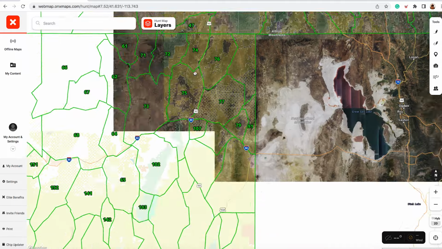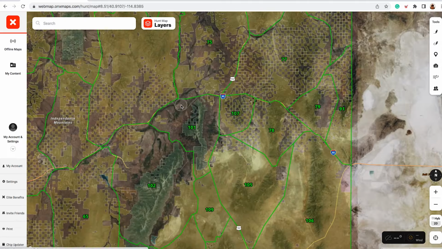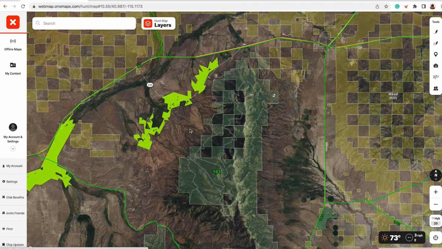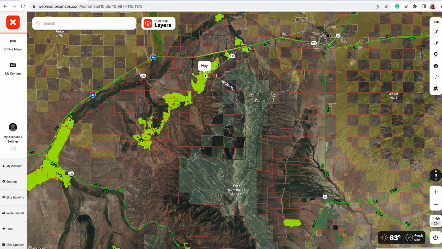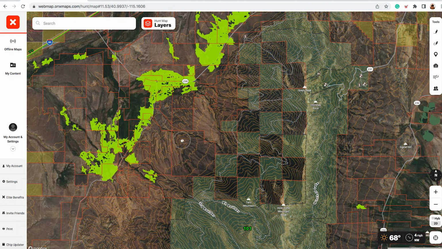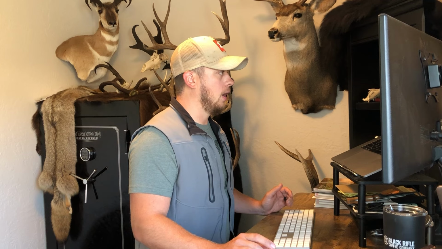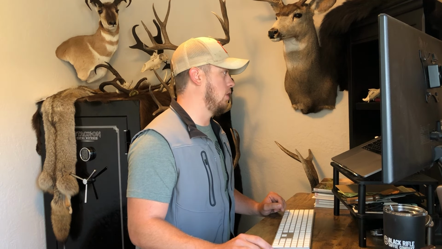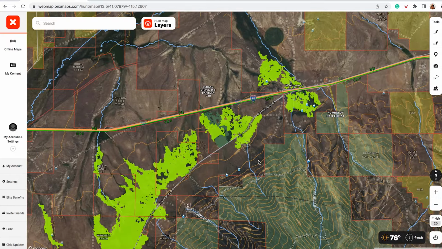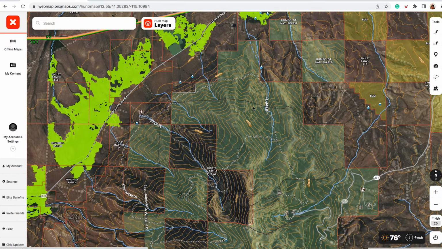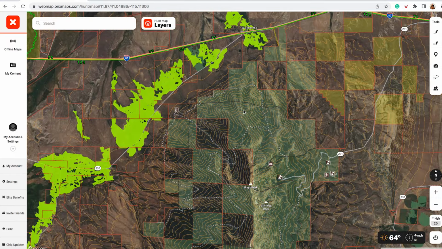We'll go down to Nevada. All right, so we're populating a lot of hay down here. Pretty easy one to see on the map. And so for me personally, I've found really good luck with hay and alfalfa. It seems like it's just a magnet for deer and elk, even antelope here in the western states. So what we're looking at right now is alfalfa, hay, and next to some good public that I can find access into, and so on and so forth.